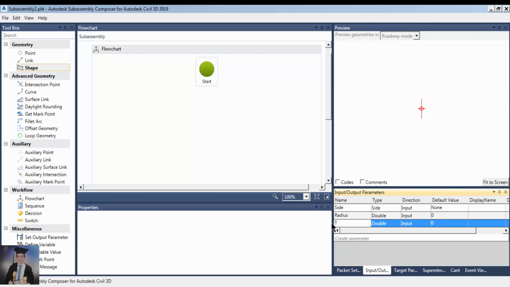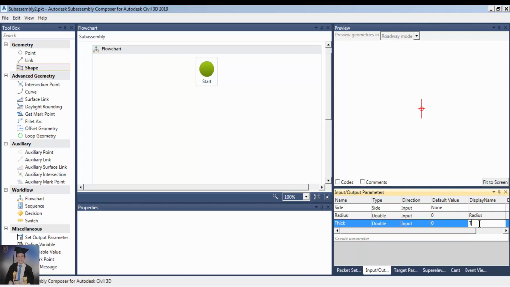We will write thick to represent thickness, and don't forget to write display name to view this name in Civil 3D.